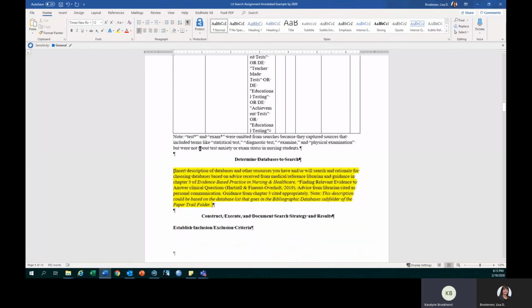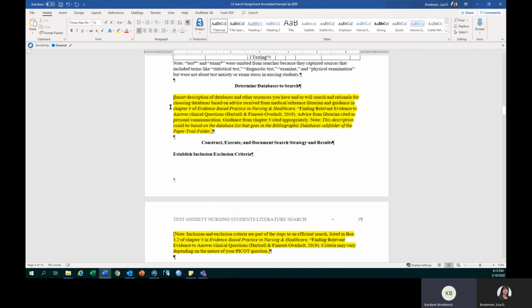Okay. And then the next thing is to determine the databases to search. I just have some instructions there. They're sort of an explanation more than instructions. Really, you need to look at the actual assignment instructions, but they're kind of implied on this example here. Okay, so basically this is going to be a paragraph about your consultation with the librarian and how you determined the databases you were going to search, and you might incorporate information from the textbook as well, because it may differ from what the librarian told you, and it'll inform the databases that you search depending on your PICO question.